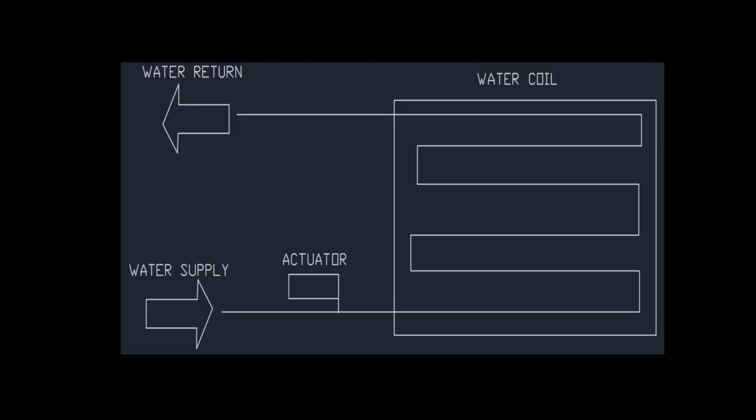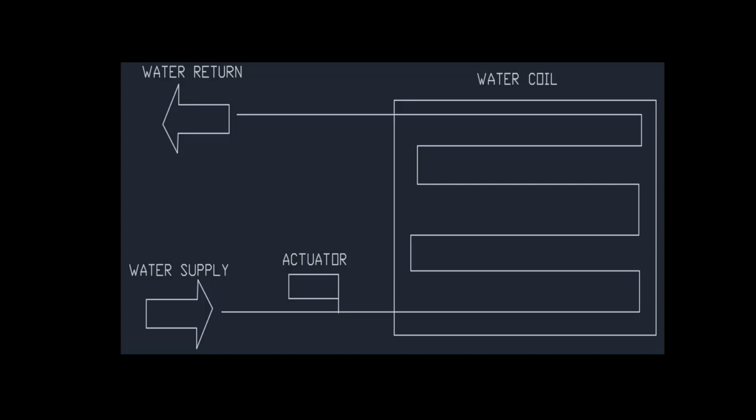Now, let's look at how running a high and low GPM can help or hurt your heating capability. As mentioned previously, during a call for heat, hot water passes through the water coil to allow the transfer of heat to the air passing through it. This is where, through the laws of thermodynamics, we effectively heat the passing air that is delivered to the space of heat demand. Running the correct GPM through the water coil is critical to heat transfer and building efficiency.